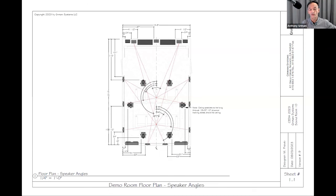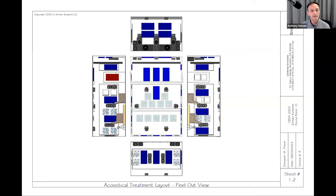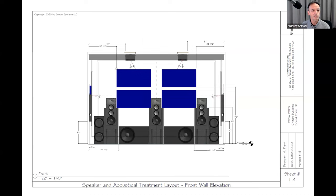So what we had here is four panels of 2 foot by 4 foot, 60 by 120 centimeters, and that worked well, a chunk about that big. Let me go to that drawing. Right here, this is enough surface to control the bass waves. With a little bit more time and energy, I may have wanted to put another pair. There was just no room to do that. That would be ideal, but this is good enough as it is.